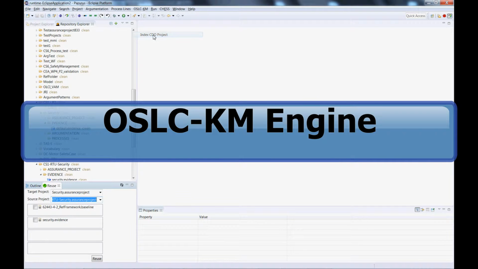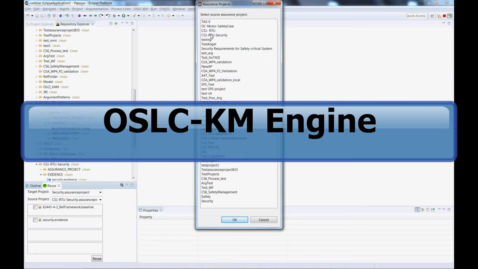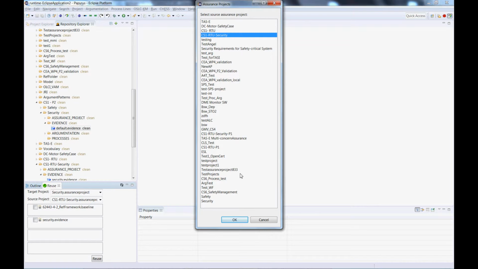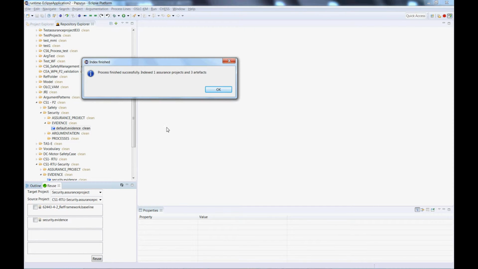Before using the OSLC-KM engine, it is mandatory to index the source project contents. This functionality requires internet access and no firewall restrictions for the outgoing traffic through the port 9999.